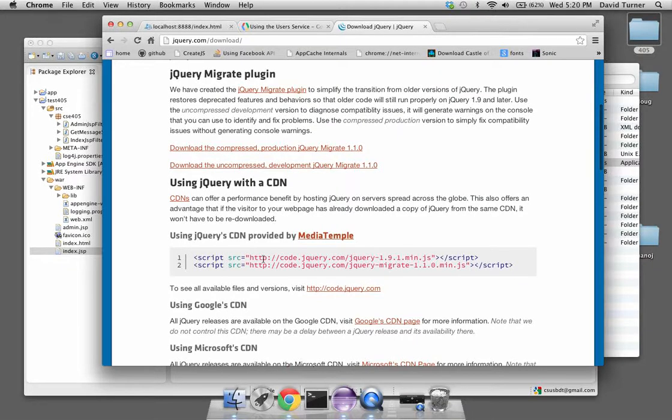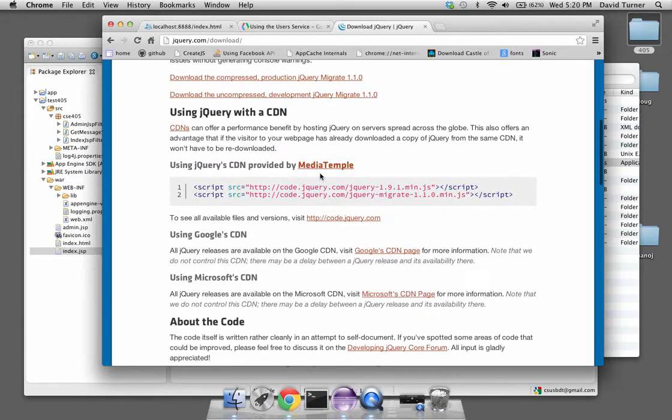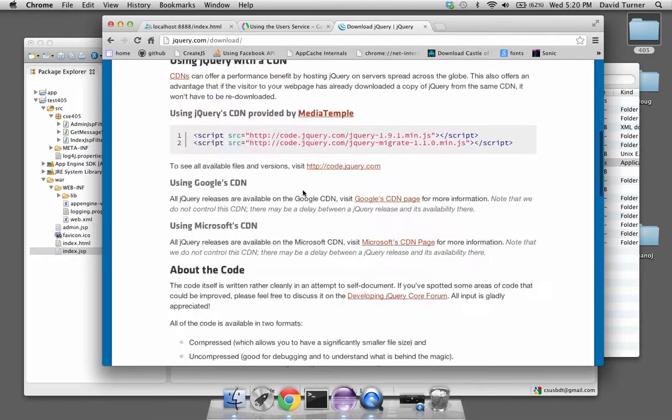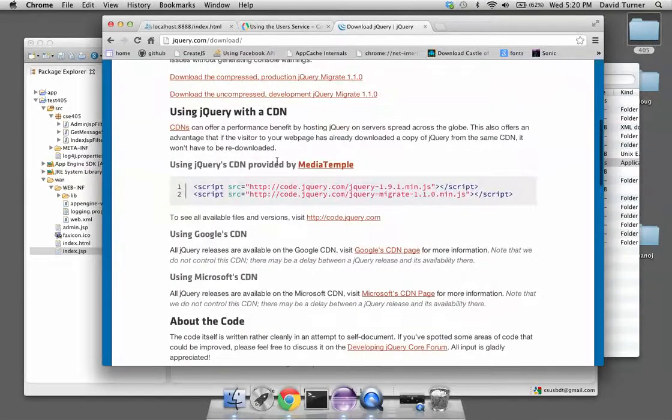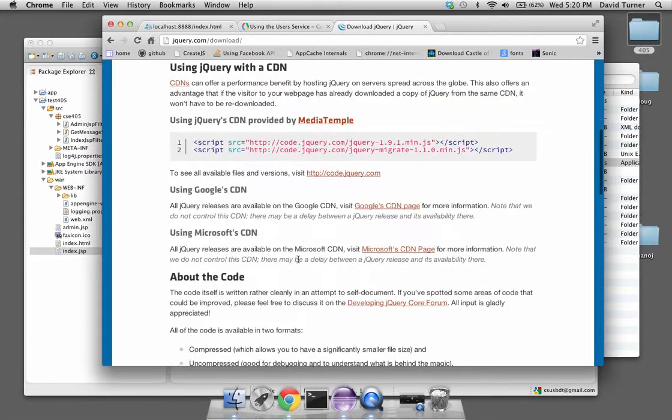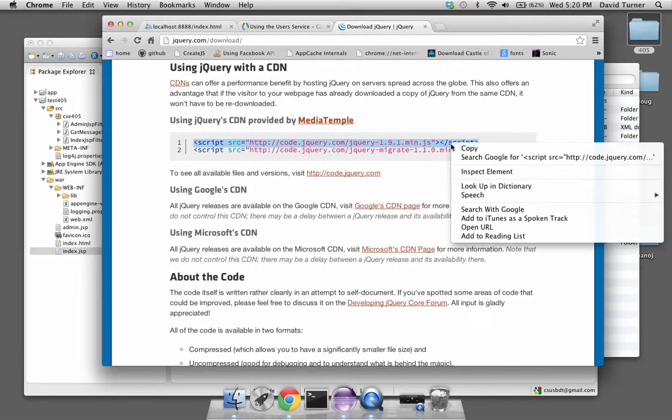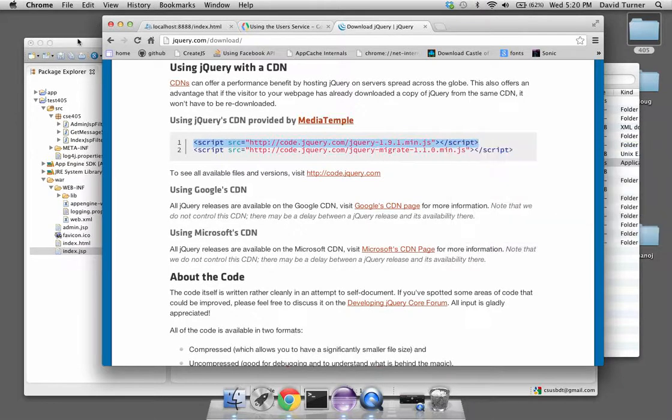I'm going to use the jQuery CDN. Media Temple is providing jQuery through their CDN. I don't get why they're sort of promoting this. I guess we can get it from there. It's not a big deal. You can also get it through Google CDN or Microsoft CDN.